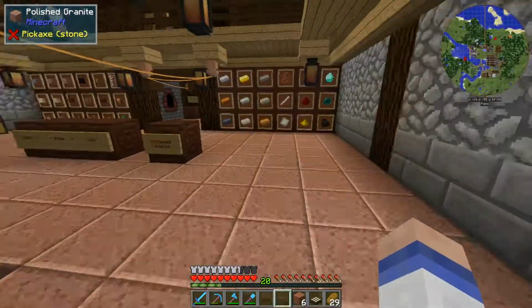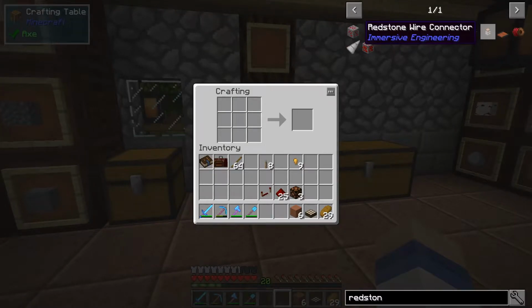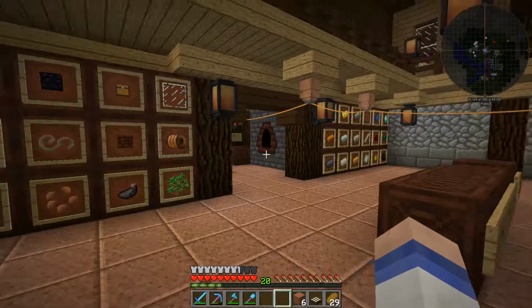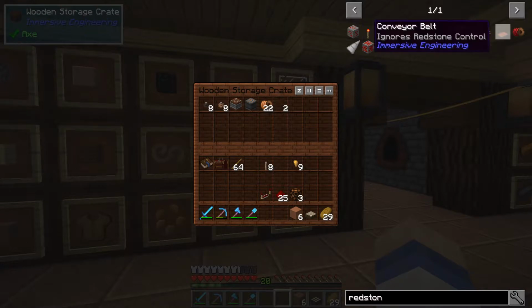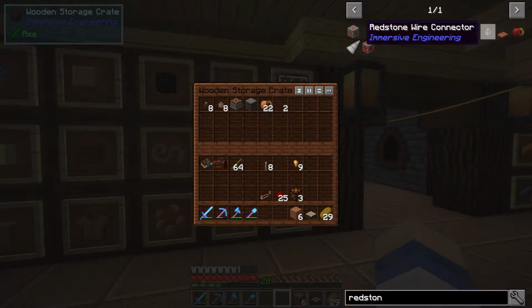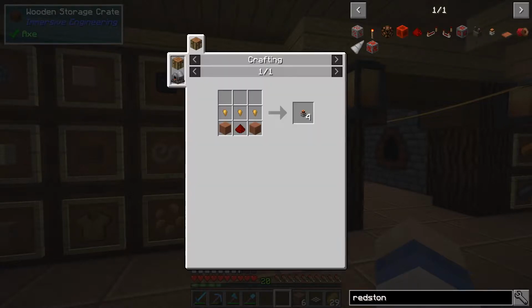So let me just demonstrate. First things first, what I need to create is these redstone wire connectors, just like with the power cables. Alright, we had all the connectors, so you had your actual connectors and then your relays. Well, these do exactly the same. So these are just the redstone wire connectors, and we also need to make some redstone wire coils. The redstone wire connector is very straightforward.